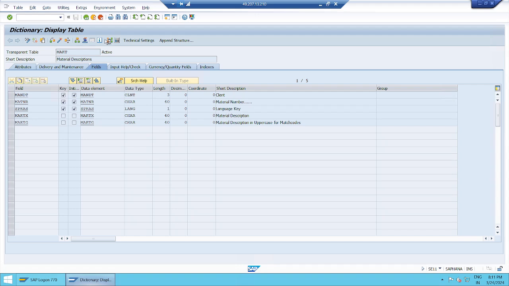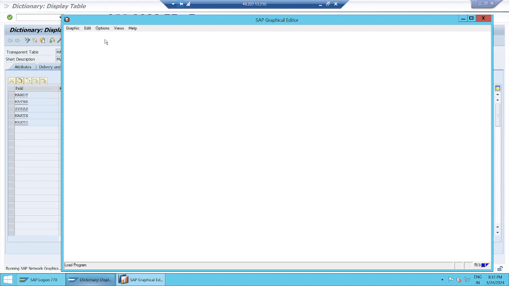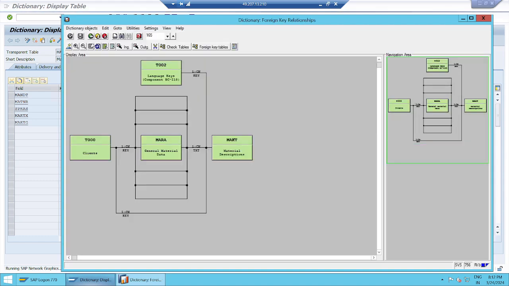So it will load the graphic icon, load the graphical picture. Okay, yes, this is one. This is the separate dictionary foreign key relationship. Okay, this is your overall.